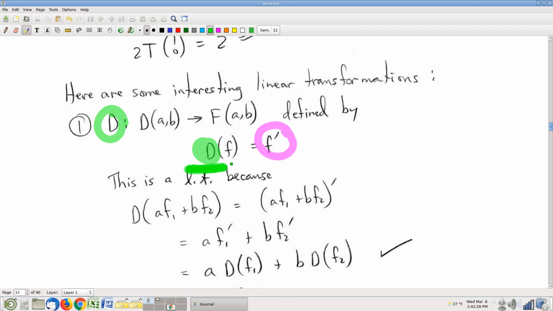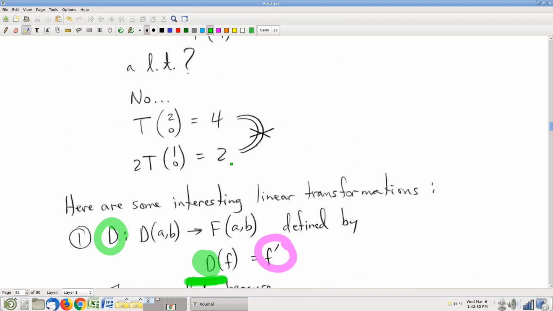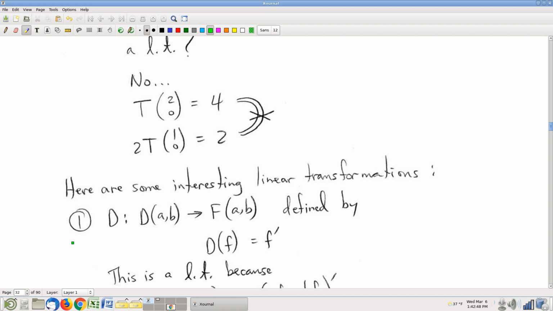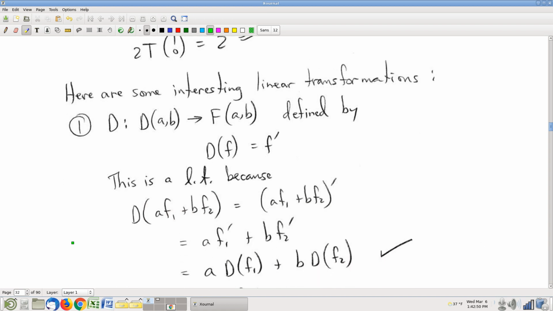Right? The derivative itself, oh yeah, it's a totally different thing. This function f prime, yeah, could be a cosine x, could be an exponential, or who knows, lots of different things it could be. These aren't necessarily linear, but the act of differentiation is linear. So that's the distinction, and make sure to keep that in mind. Here's the proof that this is a linear transformation. This is a linear transformation.